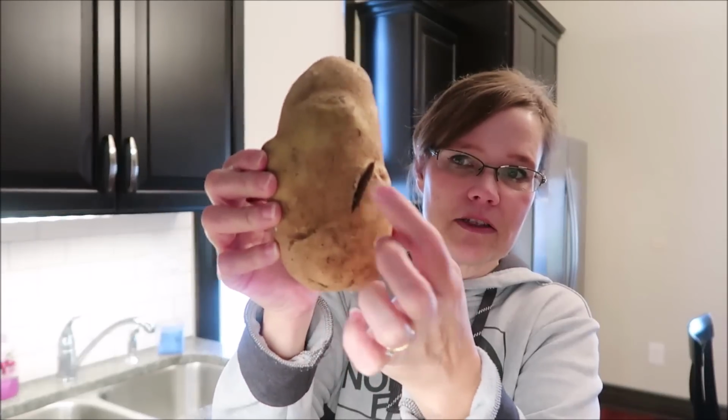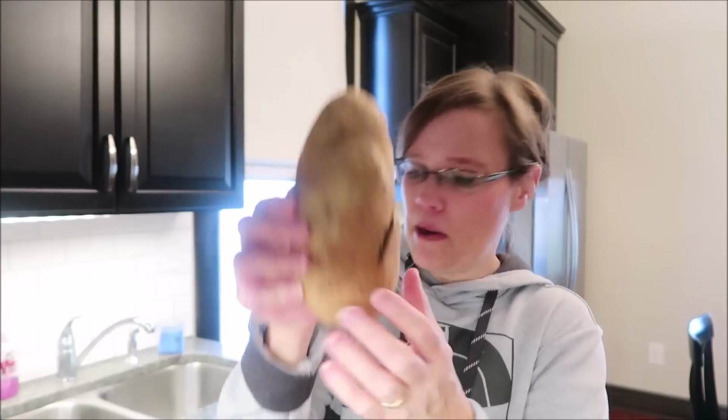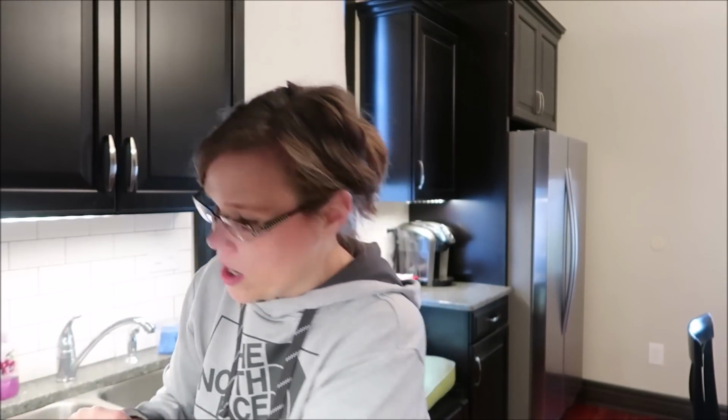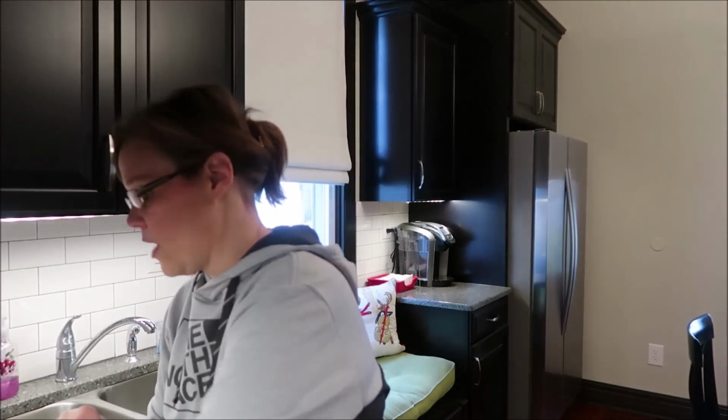Look how big that potato is. I buy jumbo potatoes, and when you buy jumbo, they are jumbo. I mean, that is huge. Oh, but look at it. Of course I can cut that out, but it does have a bad place in it. Yeah, these are some big potatoes, but now they don't look terrific. You have to really be careful. That one is already growing fuzz on it. That's a shame, because I didn't buy these that long ago.